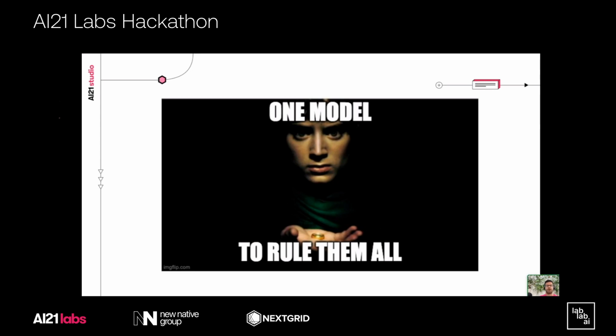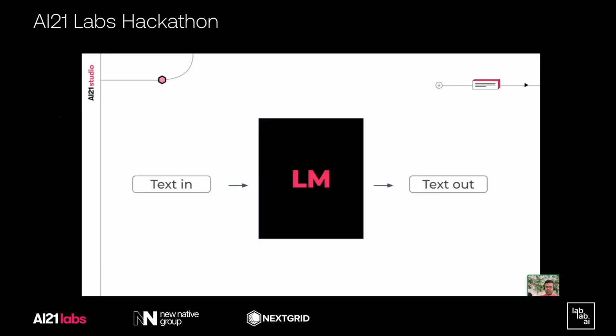And the thing that is very, very special about large language models, which is really in the last couple of years, is that you don't really need one model for every assignment, every task. You can use one model to rule everything, to do everything you want. And it is all about the fact that whatever text you put into the model, you get text out.